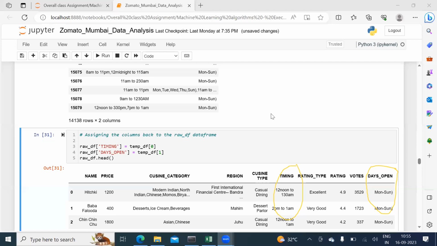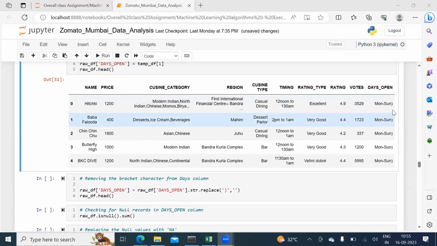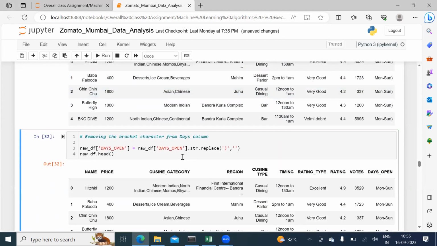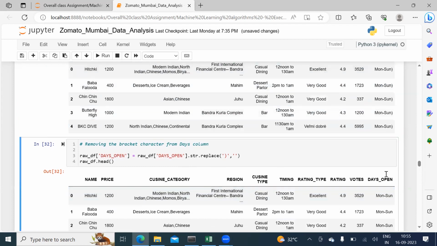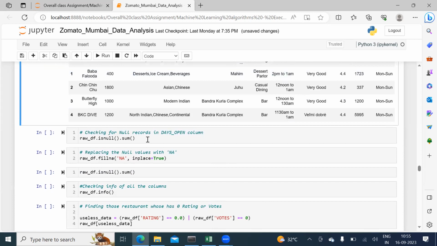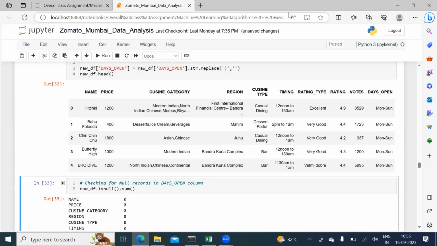Moving on next, I wanted to remove this unnecessary bracket. So I will run this particular command, so that the bracket you see here is removed. Moving on, I wanted to see if there are any null values in my data set. Which one is days open? I think here we still have blank values in days open.